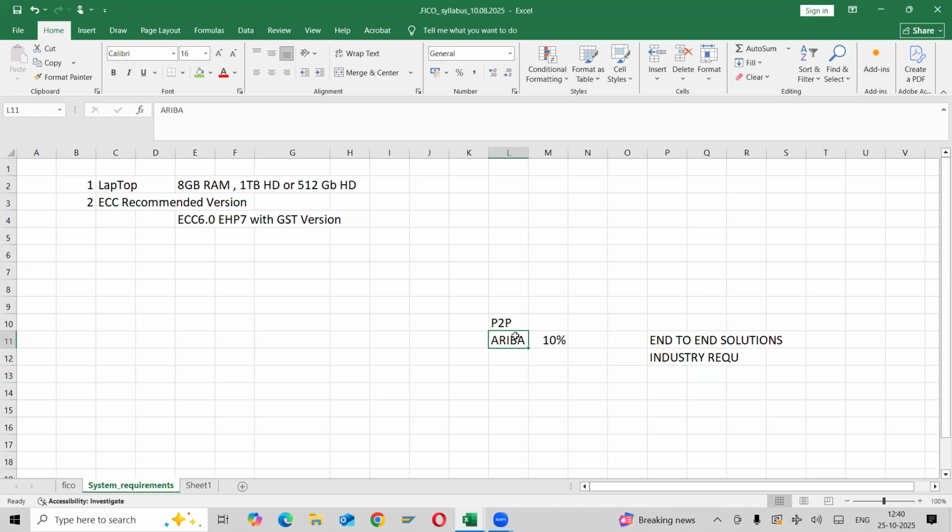So if you know MM and FI integration thoroughly, then Ariba will not be a challenge to learn. It will become very simple. If we learn only Ariba, and I don't know what happens in the background, what is happening in this particular integration, and I'm learning Ariba, then probably in future, in real time, we will face a lot of challenges.